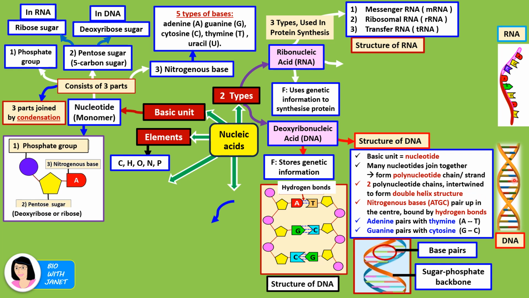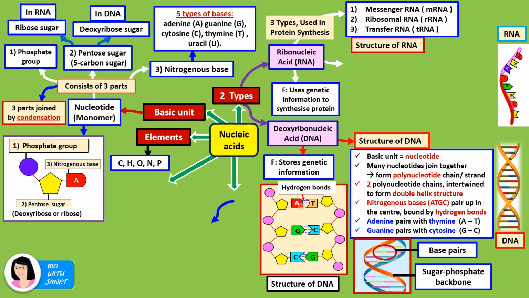Okay, so I say this word, double helix structure. Apart from that, where are the nitrogenous bases, which are adenine, thymine, guanine, and cytosine, ATGC? They are right in the center between the 2 polynucleotide backbones here. So this is one polynucleotide chain, right? It has its bases here, and this is the other polynucleotide chain. Its bases are also in the center.